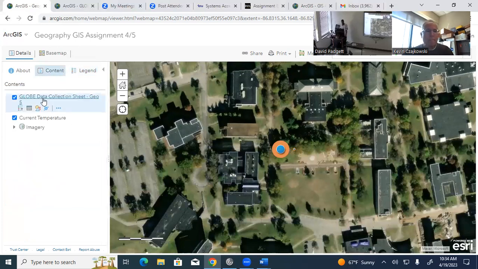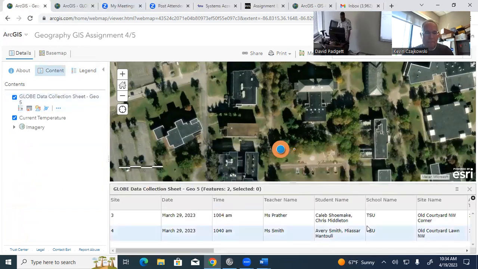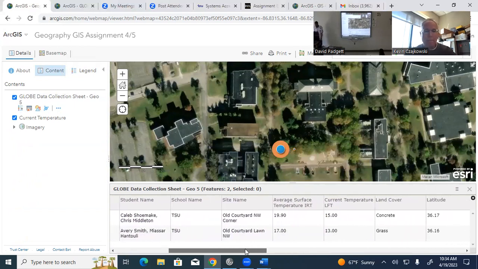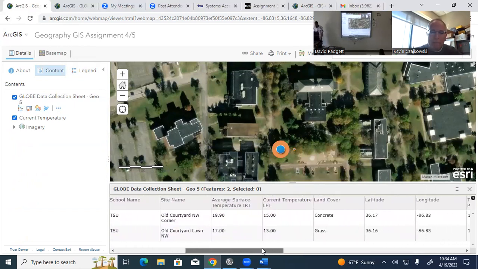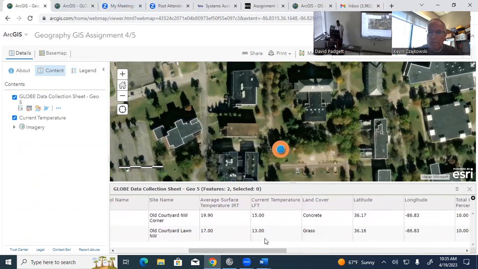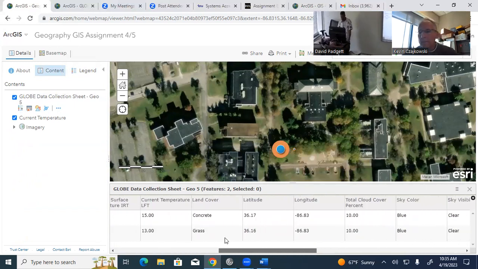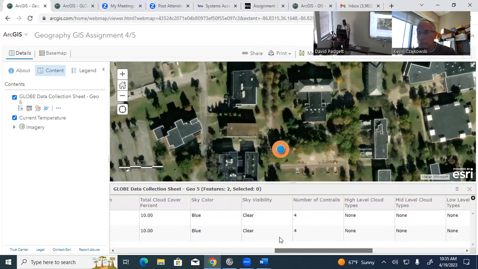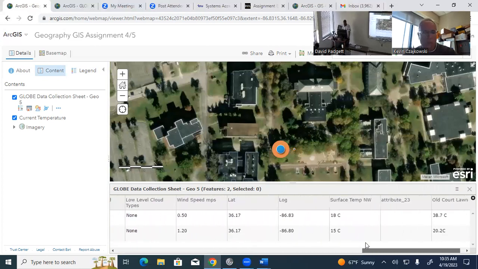Let me look here at this. So that happens. We always have to be very careful with data entry. Notice current temperature and surface temperature there, but this data table is incomplete. But anyway, this group did a good job.